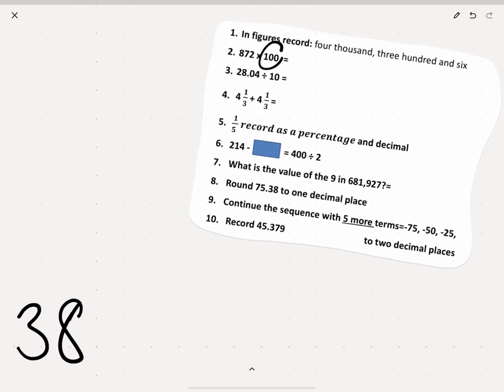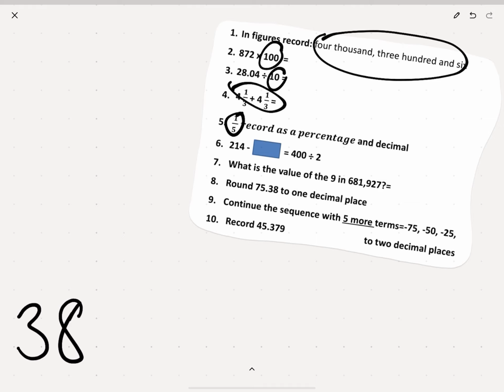Keep giving us the same question styles now. That's not a problem. 75.38 to 1 decimal place. The fact that it keeps repeating these question styles might be getting a little bit annoying for you, but it does change them up every once in a while. But if you can get these sorts of questions locked away and you can do them like that, it's really useful because you're doing simple stuff. You're doing multiplication and division by factors of 10. You can add and subtract fractions. You can convert fractions to decimals and percentages.